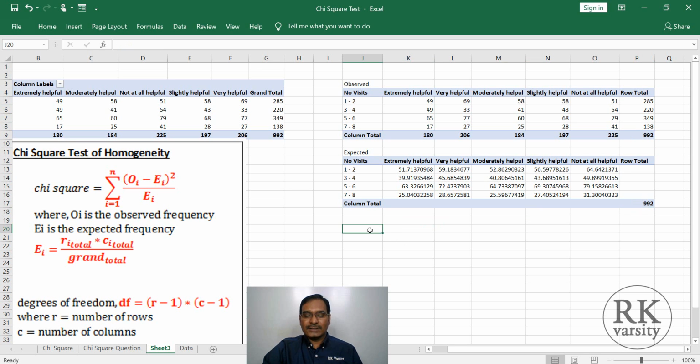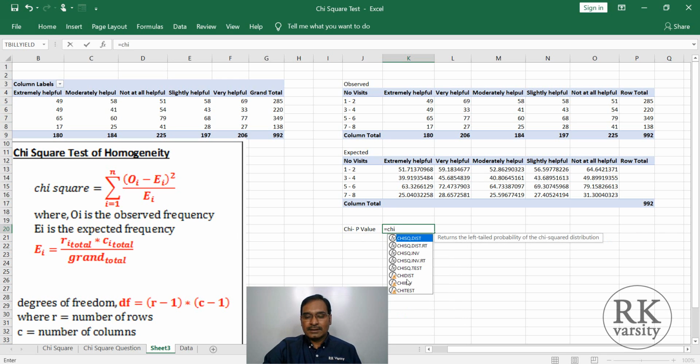Once you are done with this, then the chi-square probability value, we say p value. To get a chi-square p value, you need to use an Excel built-in function, chi-square distribution, that is equals chi, then you can use a chi-square test. These functions extended with .DIST and .RT are available from Excel 2010 onwards.